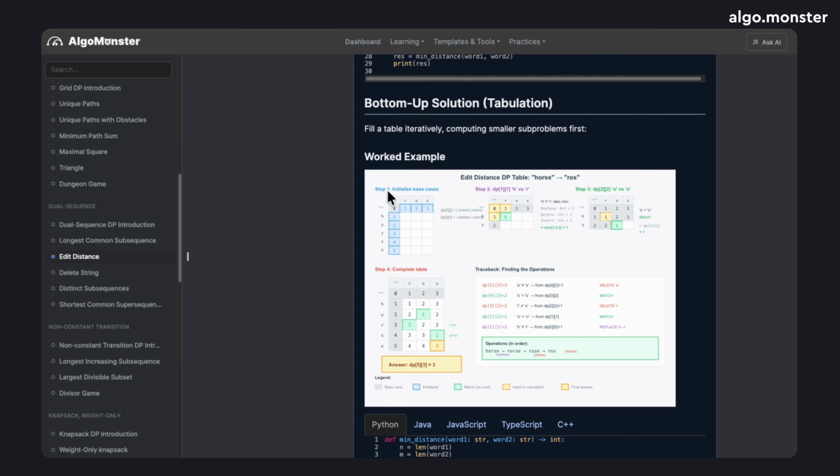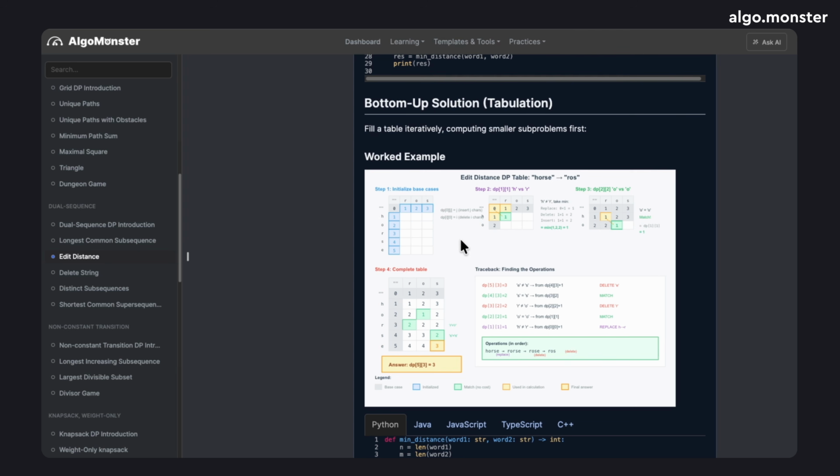So we could create a grid based on these two strings, where in each cell dp[i][j], we'd store the number of operations to convert the first i characters from the first string to the first j characters of the second string. Just as before, we'd also add a row and column for an empty string, as those are possible results too, but they also would give us the base cases. To convert an empty string to any other string, we'd need to just insert characters there. So we can fill the first row and column in the grid with increasing numbers starting from 0.